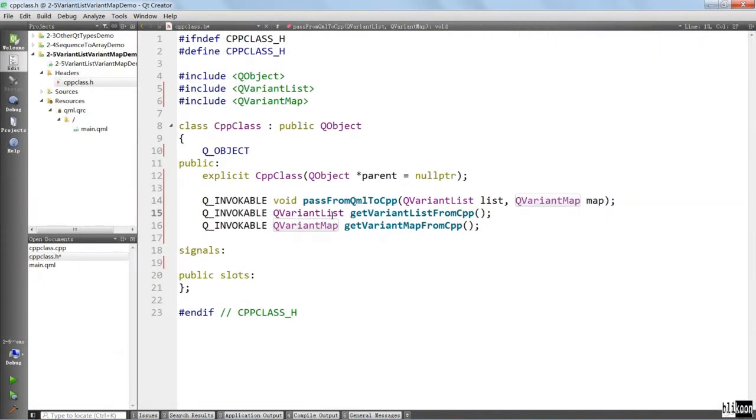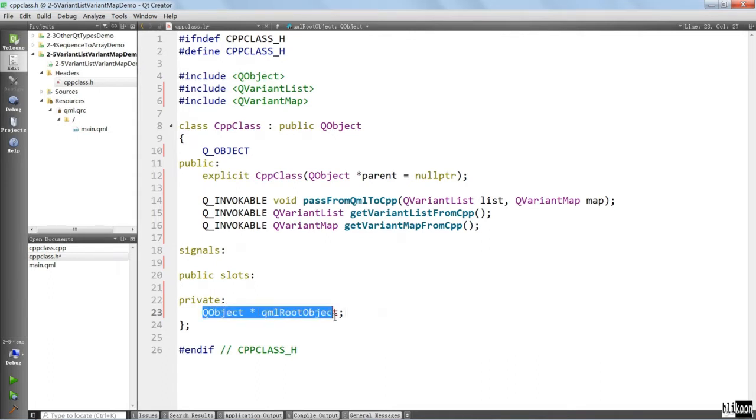We also have another method to get QVariantList from CPP and get QVariantMap from CPP, and they return these classes respectively. In the private section of the class, we want to put in an object pointer, which is called QML root object. From one of the past lectures, you may recognize that we used this when we called a JavaScript function from C++.